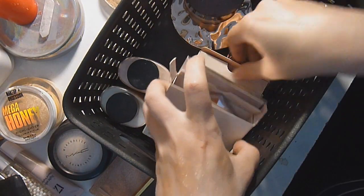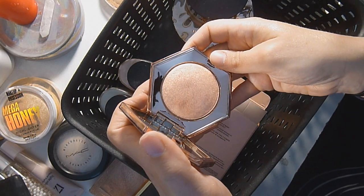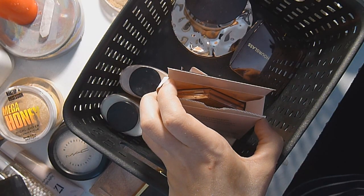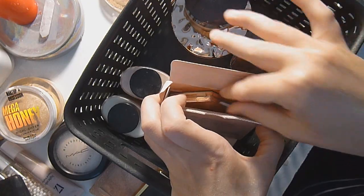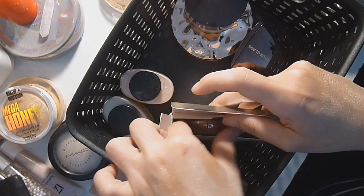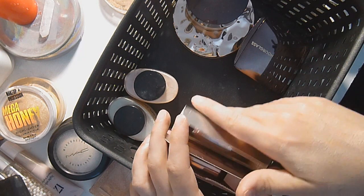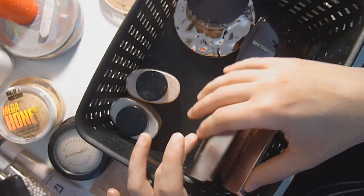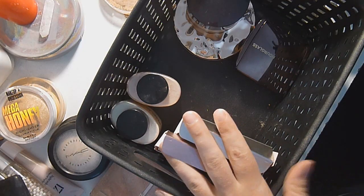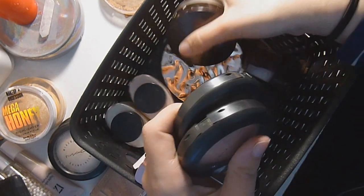This is in How Many Carats. And then we have Rosé Rave. And I picked these up because they're very much like the special shades from Natasha Denona, like Kava from the gold palette. They have that sort of sheer base aesthetic to them, especially How Many Carats. And it means I can have that inner corner effect if I want to, and not have to worry about completely using up a Natasha Denona shade. Not that that's probably even possible, but you know, we have our anxieties about our makeup, don't we? We think silly things, like worrying about running out of things that we're probably never gonna run out of.